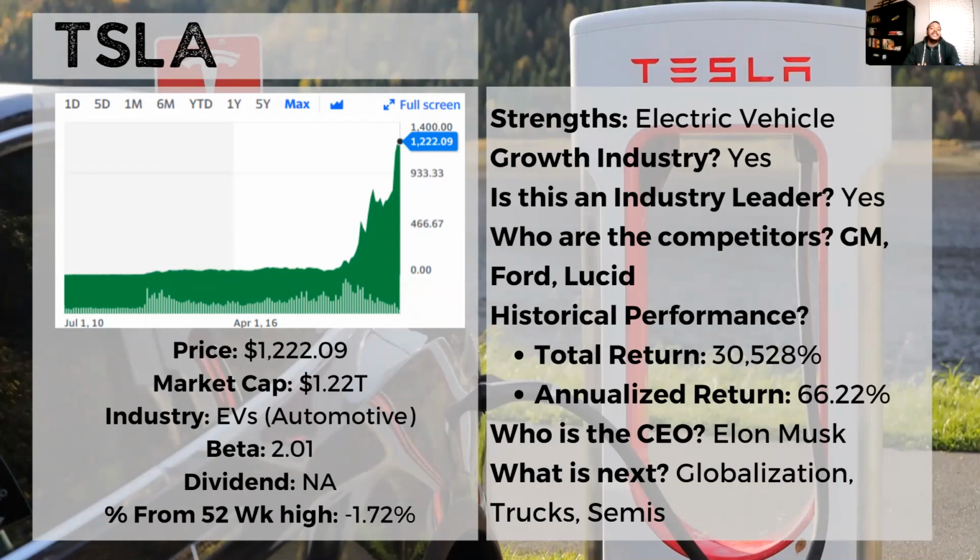And then lastly, what's next for Tesla? And that is globalization, right? They've been looking to grow their entire portfolio across the globe. They have plants in Germany, plants in China. So it's really taking Tesla from being an American company to a global company, but also expanding the cars. We have the Model 3, the Model S, we have Plaid, we have the X. I'm starting to lose track, but we also have several new models coming up. We have the Cybertruck that's highly anticipated.